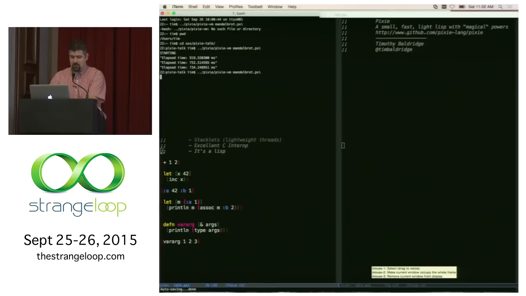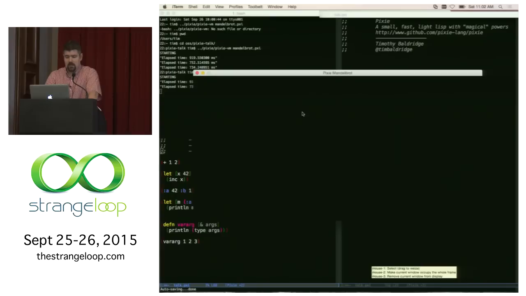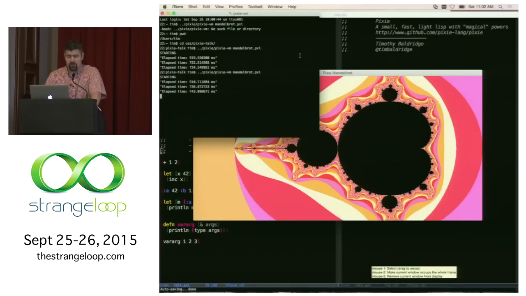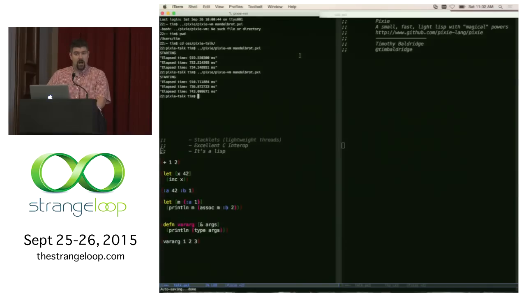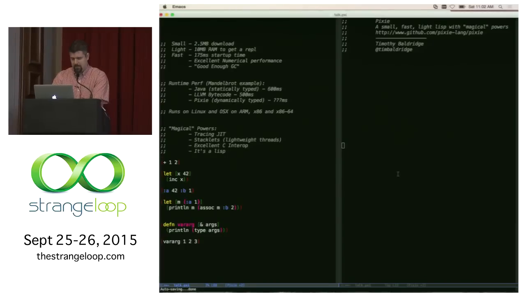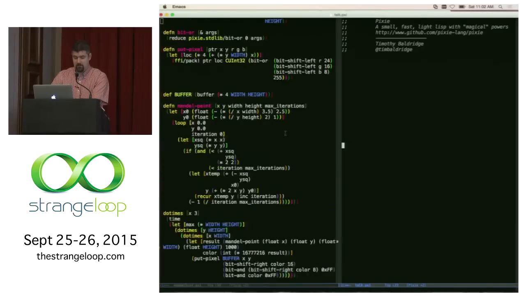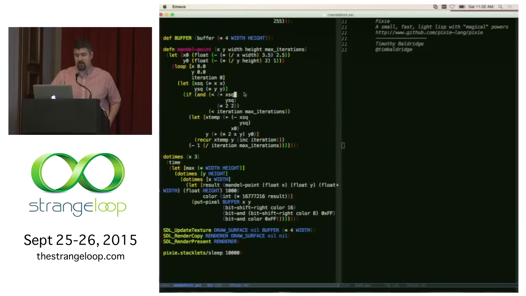And let's run this here in Pixie. This is fully dynamic Lisp code running this, and once the JIT warms up, we're at about 743 milliseconds. So it's not slow for doing math-like things. And we can take a look at that code real quick. So here is the guts of that. And you can see we don't have any type hints. We don't have any types at all whatsoever. This is purely dynamic Lisp code.